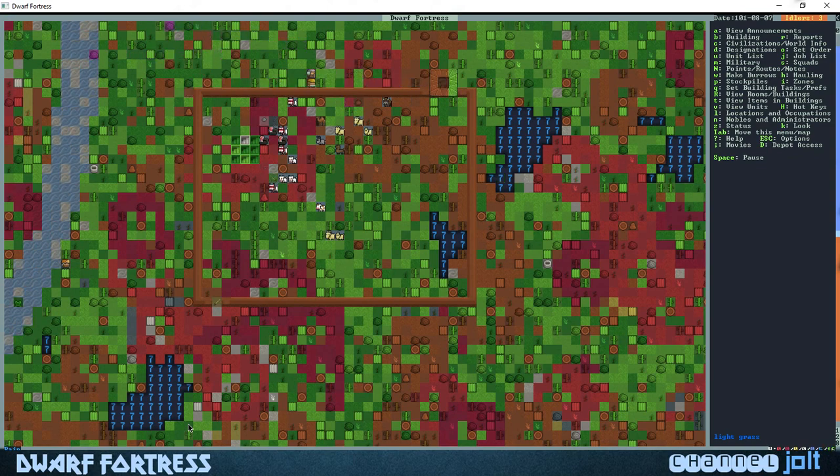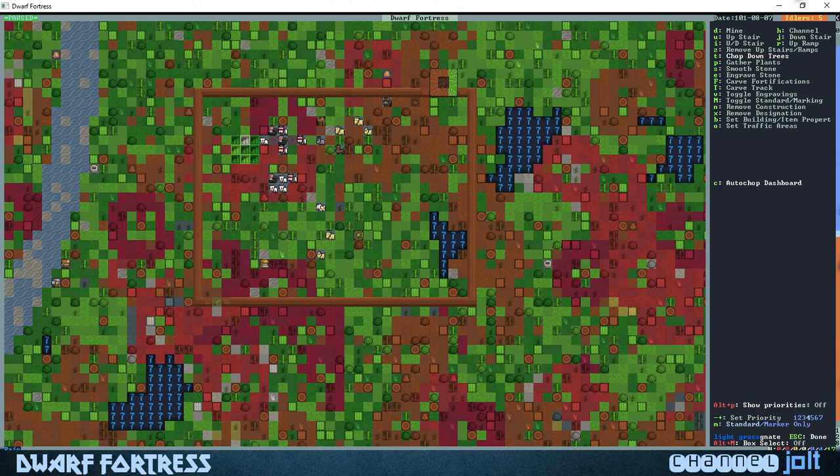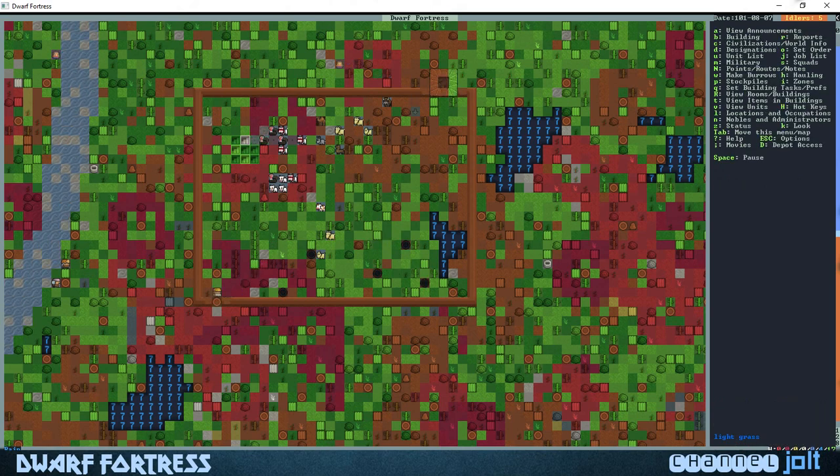Hopefully our carpenter cuts that tree down because we actually do need to cut down a few more trees. There you go, he's going over there. So we're going to go D for designation, T to chop down some more trees because we're going to make a bunch of barrels. And we're also going to cut down these trees right here. So hit the enter button, shift. So carpenter's going to cut all those trees, and we have those extra dwarfs, and they're going to start moving all that wood back into our place.